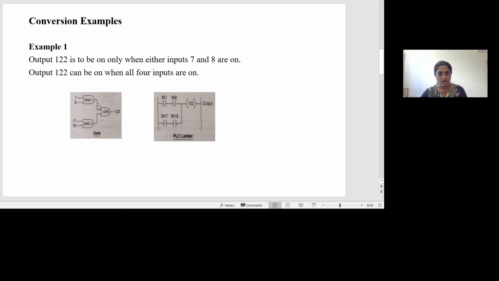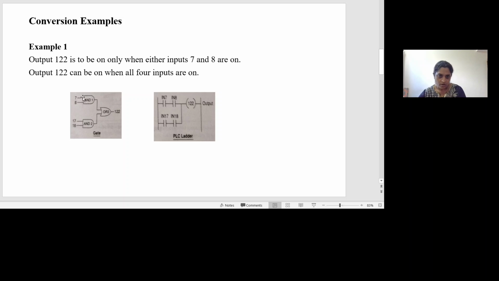In that case, AND 1 output is 1. And when 17 and 18 inputs are on, AND 2 output is 1. And I have taken an OR gate here. This either is represented as an OR gate. So this OR gate output will be on when any one of the outputs of AND 1 and 2 goes on.